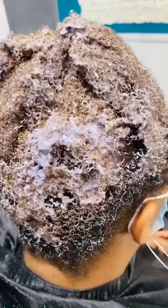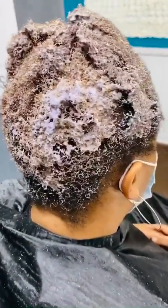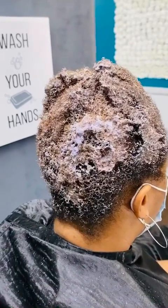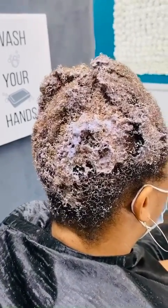So we're going to wait until this processes a little bit, maybe 10 more minutes at the ends, and then I'll put it on the roots so we won't have hot roots and it can process evenly. And that knowledge comes from being a licensed professional hairstylist.